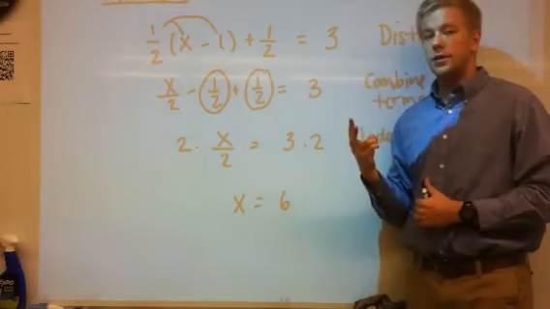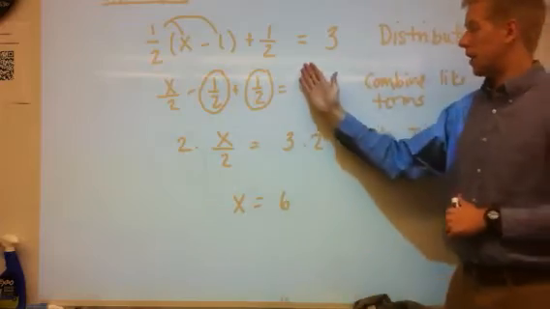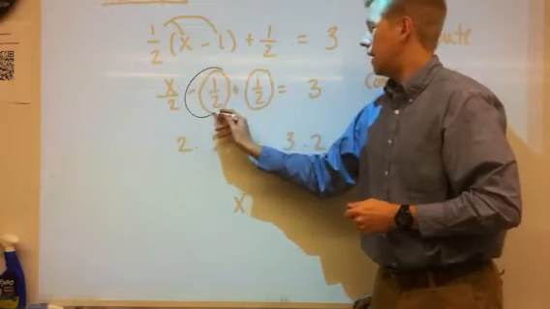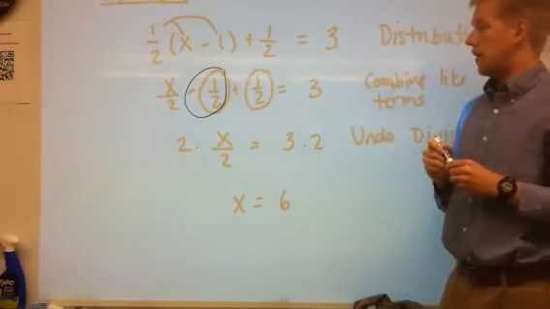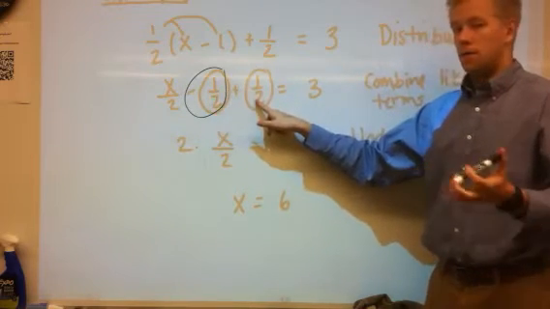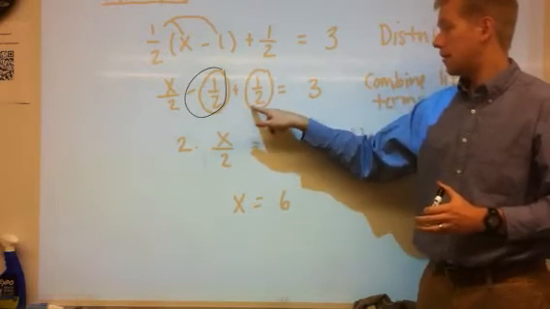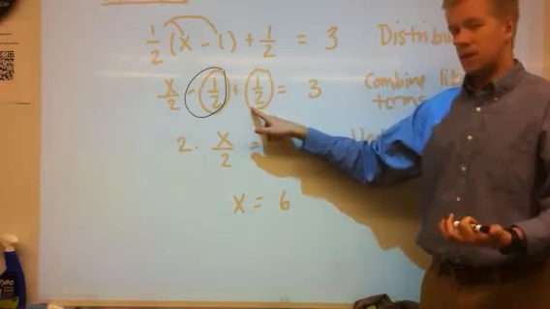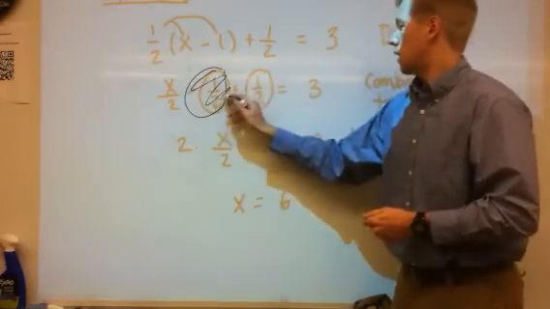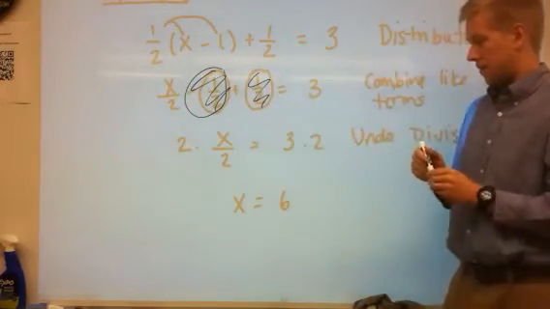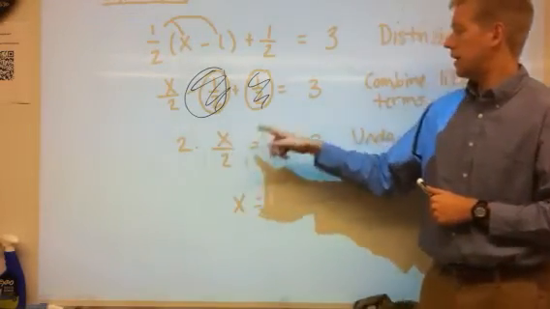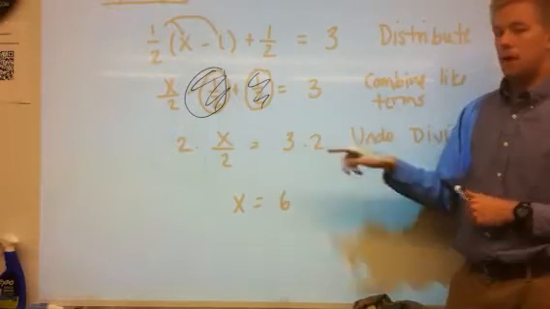Step 2, combine like terms on the same side of the equal sign. If I look on the left-hand side, I have a 1/2 and I have a -1/2 that I need to look at. They are the same thing. Okay, -1/2 plus a 1/2, they're constant terms, so we're going to add them together. When we do that, we're going to get 0. -1/2 plus 1/2 gives me 0, so these things go away. Okay, when it's equal to 0, I can cross them out. I bring down what is left. This x over 2 is left, so I'm going to bring it down, bring down my equal, bring down my 3.